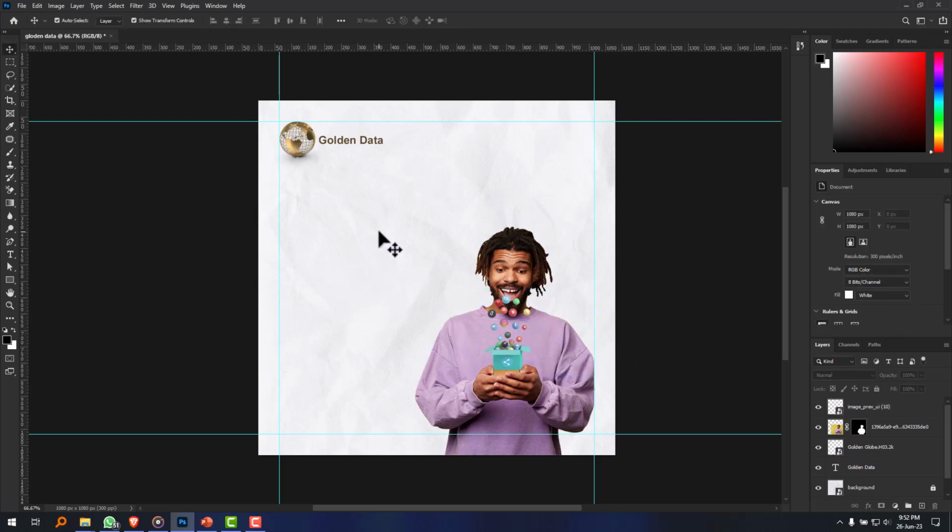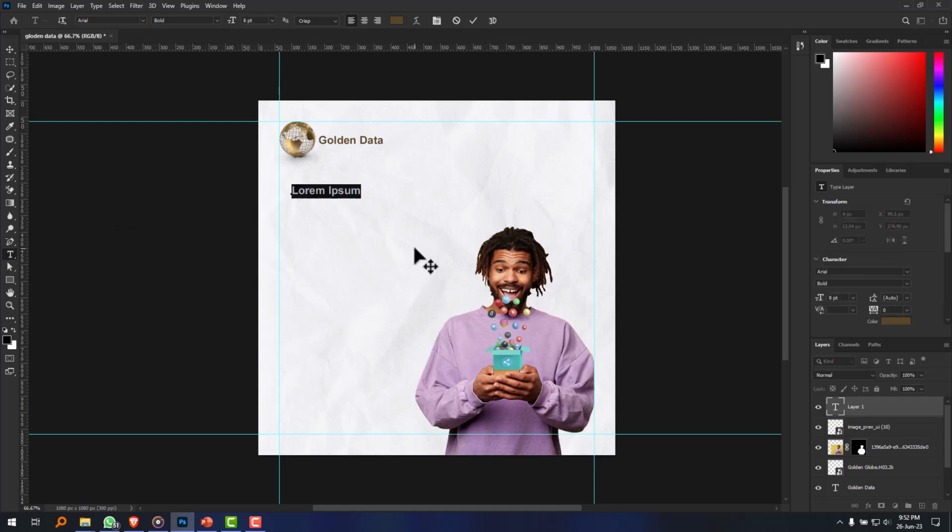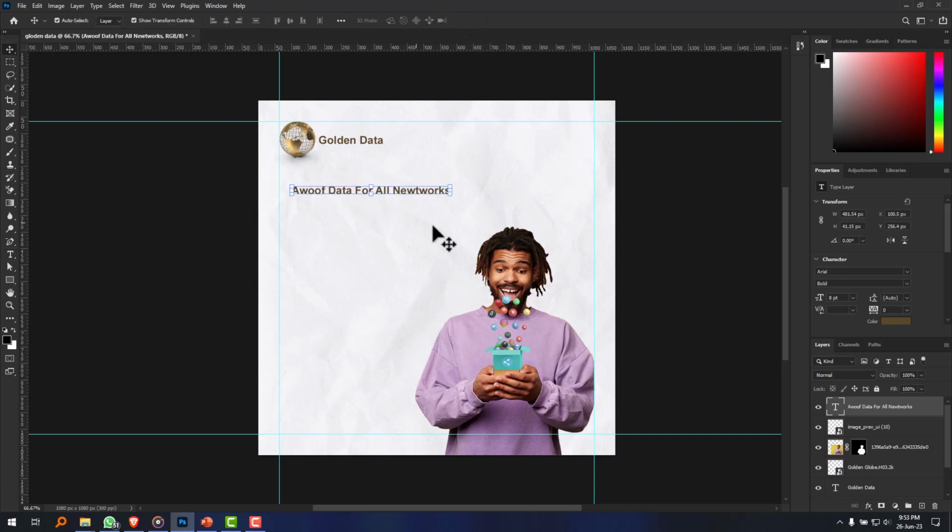Alright, so the next thing we're going to do is enter our text. We're going to enter our main heading text here, and it's going to be our WOOF data for all networks. So click on your text tool, just click anywhere in the design, type WOOF data for all networks. Okay, when you're done, press accept, go back to the move tool, make sure the text is selected.